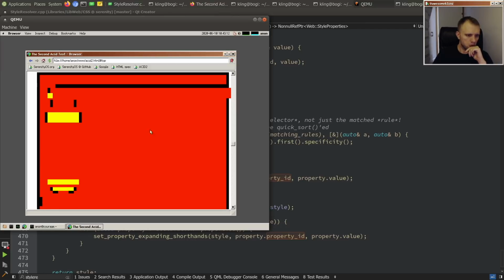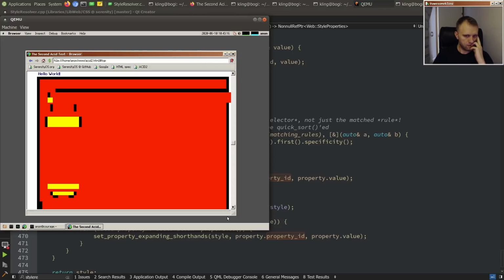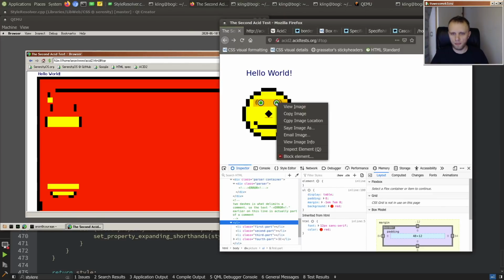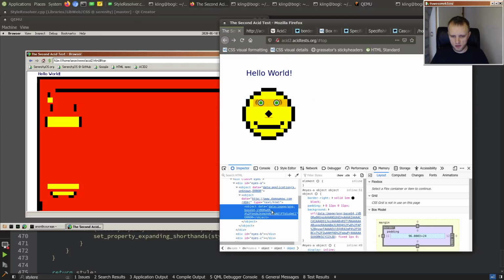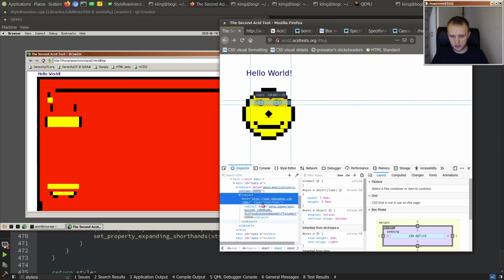So, should we throw in the eyes? That was an object element with those eyes in it. Although that was a weird one. So what's going on here? They have an object. Just display inline, display inline.